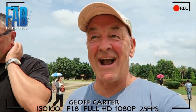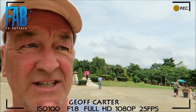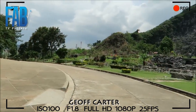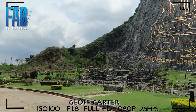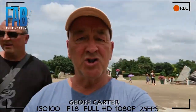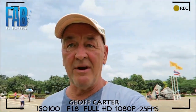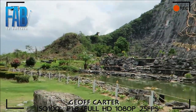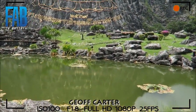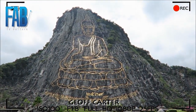They actually make wine next door to here, so that's our next stop. But for now, I'm just going to show you this because it's absolutely beautiful. Look at this. And it's all free to come in. You could even bring a picnic here or something. Get your cheese and onion butties out and your scotch eggs and your little sausages. Bottle of pop. Plonk yourself down here. Look at this. Idyllic. Absolutely fantastic. And you're in the presence of the big golden Buddha. Check that out. Absolutely wonderful.